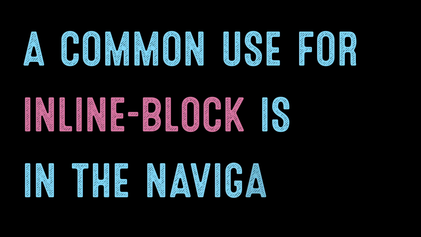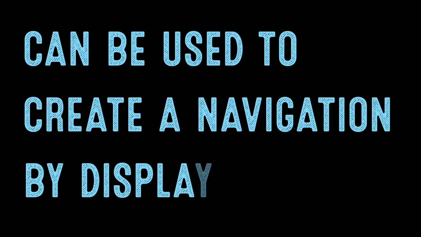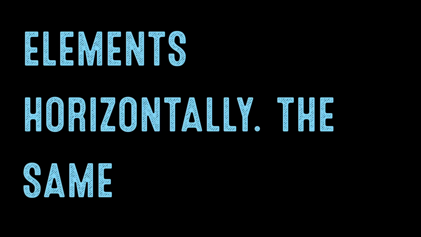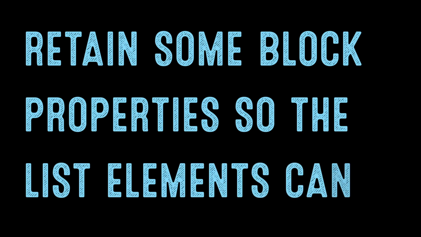A common use for inline-block is in the navigation. In a previous example, we saw how floating elements can be used to create a navigation by displaying list elements horizontally. The same thing can be accomplished using inline-block. It is important to retain some block properties so the list elements can be styled as buttons.